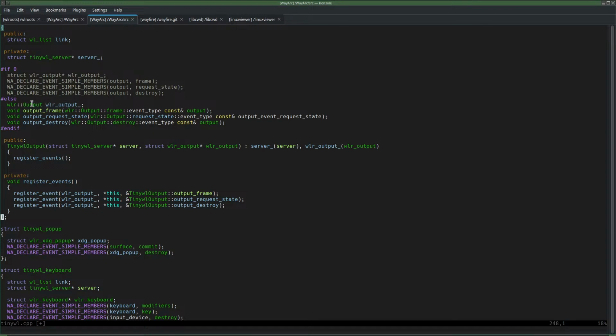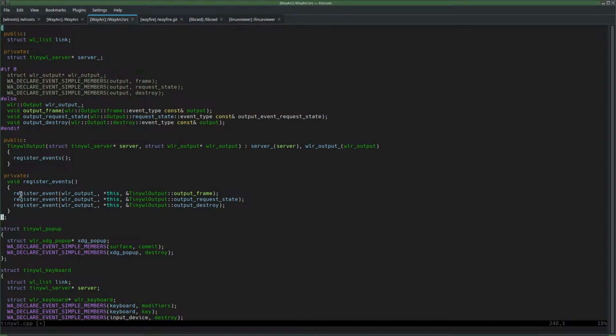So this means we have a thingy that has events. This is just having events. And then we declare callback functions for the events that you want to use. There's many events, but you only use these three. You can pick any name you want, and then this must be the name of the event that you want to use, and then it follows event type const reference with anything you want.